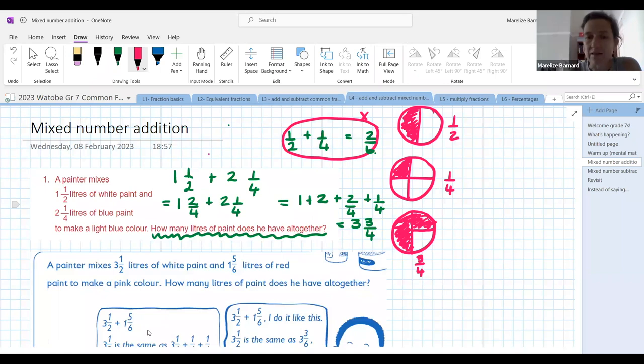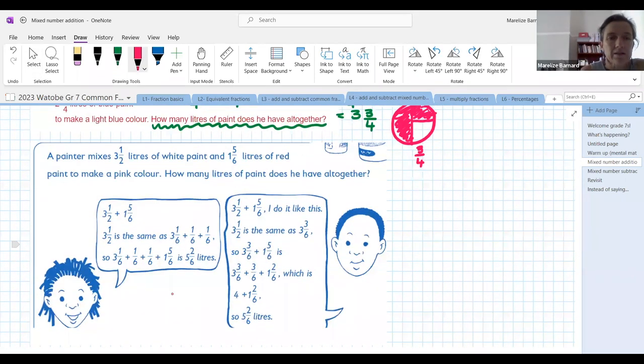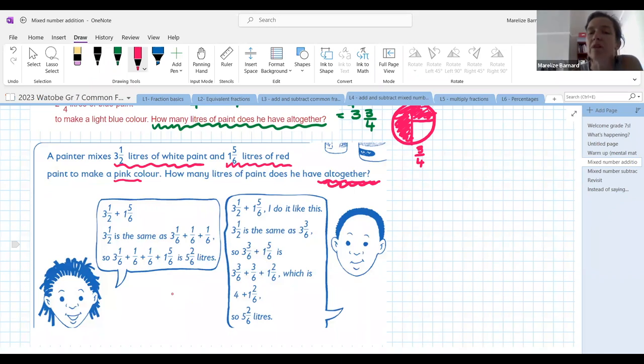Right, let's go on. We're going to do another one. Some more paint mixing. A painter mixes 3.5 liters of white paint and 1 5/6 liters of red paint to make a pink color. How many liters of paint do they mix all together? So all together tells us we must take all the paint and put the numbers together. So we must add it.